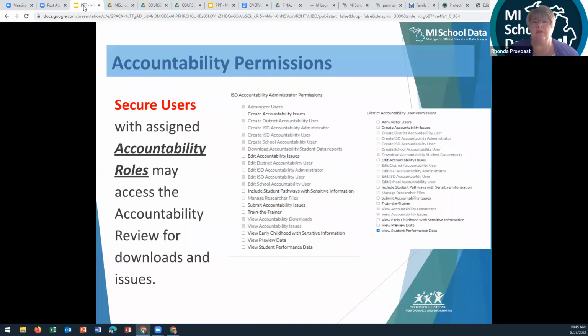Cheryl, we have a quick question in the chat. Sure. Is the accountability user the only one that can remove the permission from a user? Say, for example, if a superintendent leaves. Are you talking just those accountability roles or the user altogether?